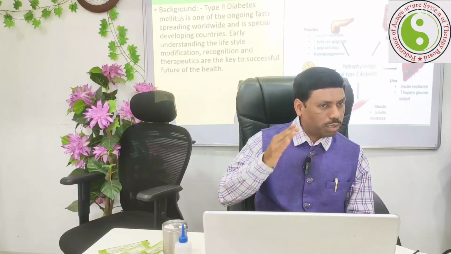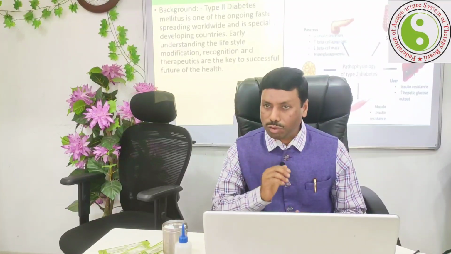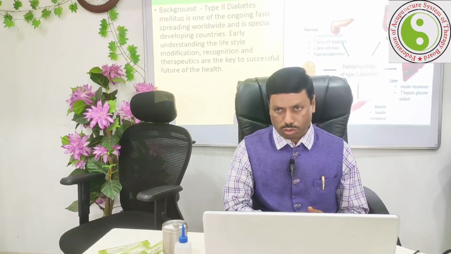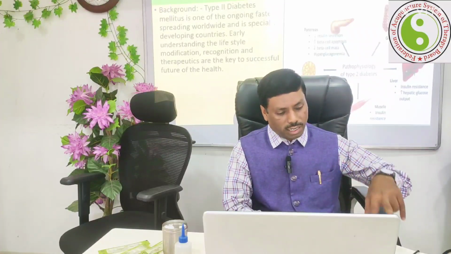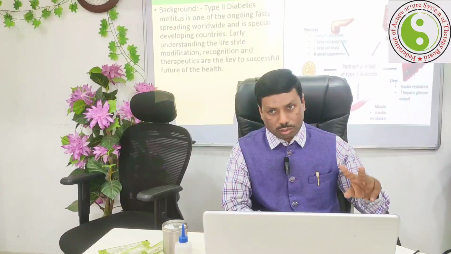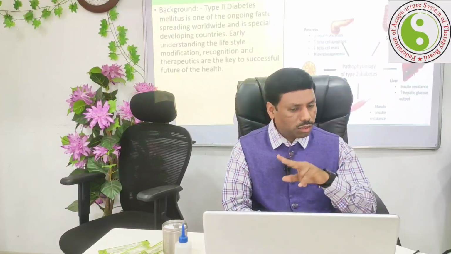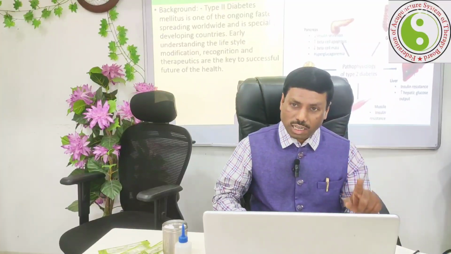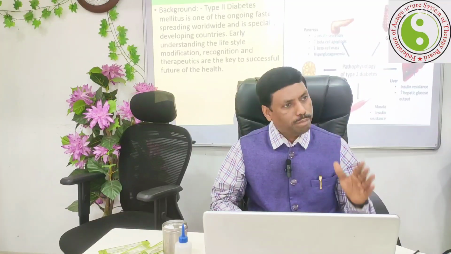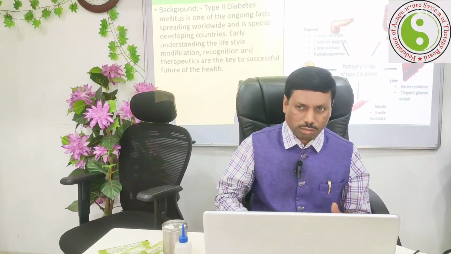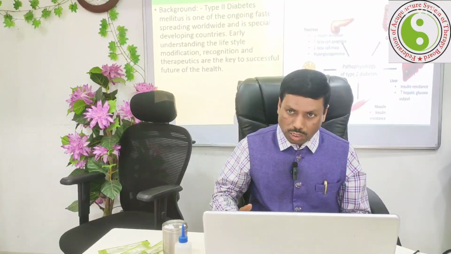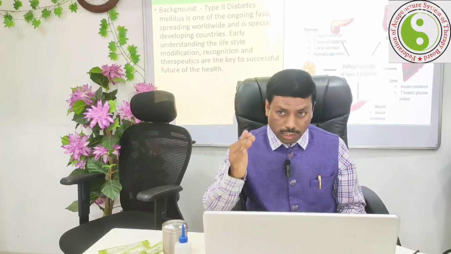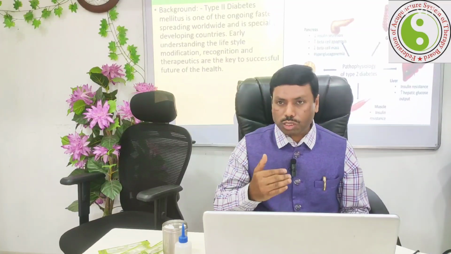So the postprandial is 350 or 400, or not less than 300, and the patient is not at all coming out of it. In that condition, certainly the body is not responding to the treatment. Perhaps insulin is not being produced enough, or there is no production at all. At that time it is advisable to tell them, better you proceed with the various treatments, but if the body is still not responding, then it is advisable to go for insulin.